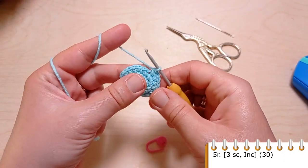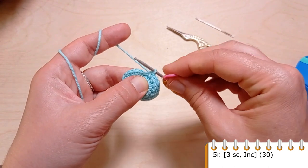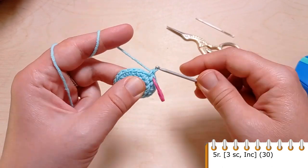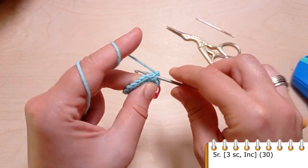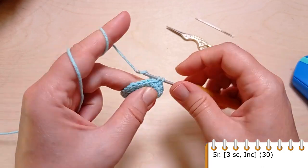For round 5, let's crochet single crochet in the first 3 stitches. Then again, make an increase. 3 single crochet, then in the following stitch, make an increase. At the end of the round, you will have 30 stitches.